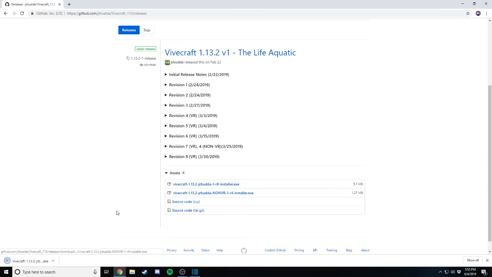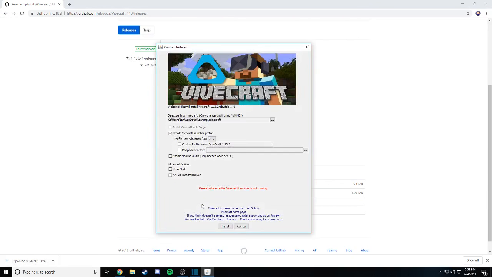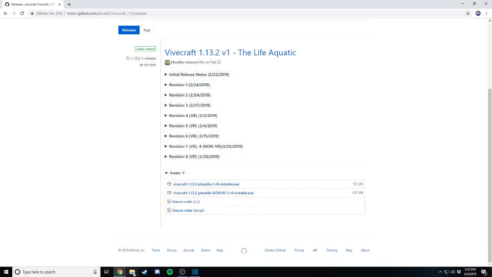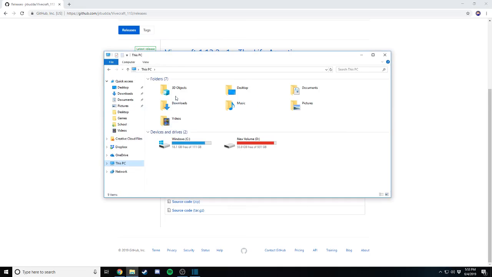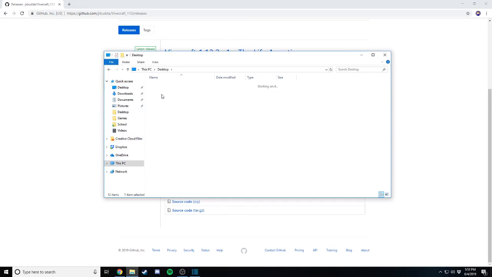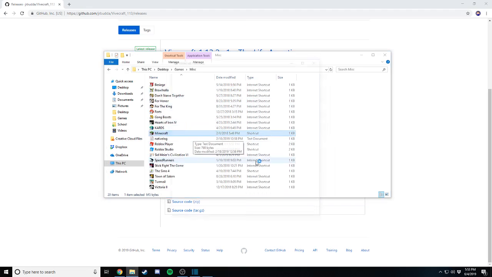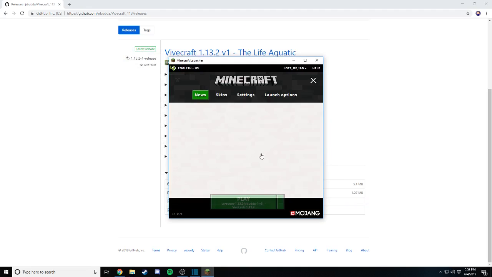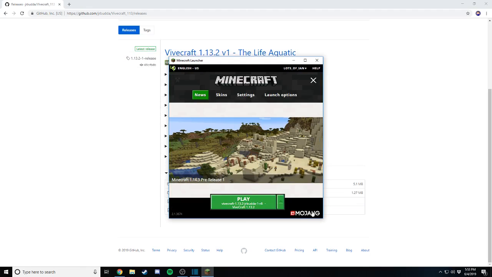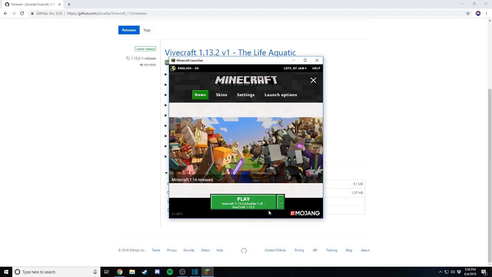Click the installer, you download it, you start it up, and when you're in here, you don't have to check off anything, and all you have to do is hit install. After you hit install, you want to go over to your Minecraft launcher. And when you go on Minecraft, it will show you the profile of this mod. Because it's basically a mod for Minecraft. So once you know this is here, you've done it correctly. And all you have to do after that is power on your headset, go to the game, load it up, and it should work.